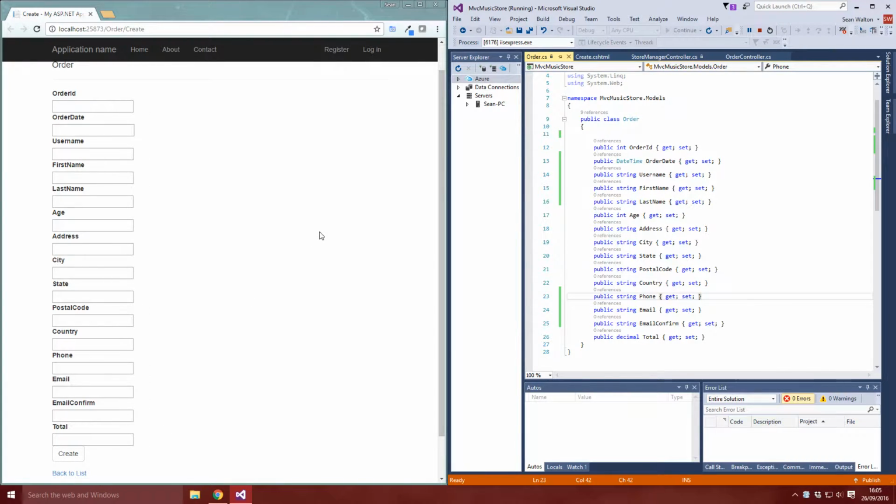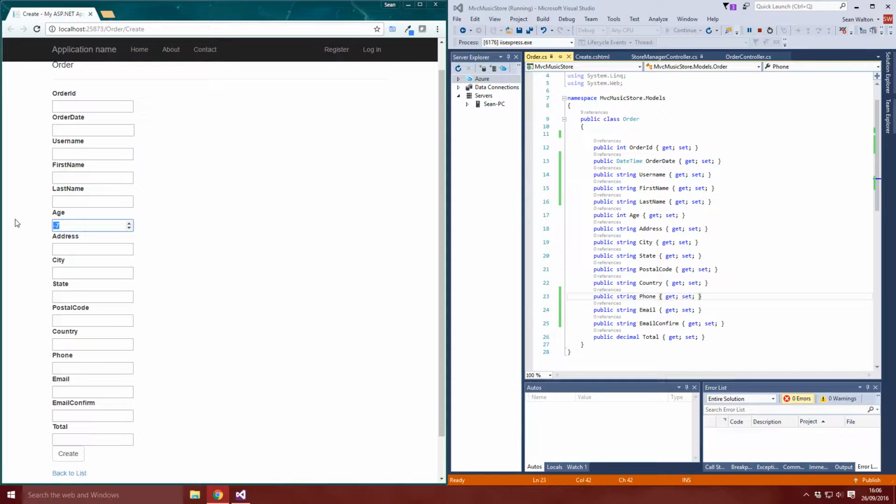Now this is great, because to do this with Visual Studio, I had virtually zero coding. I defined my model and clicked scaffold, and it created this all for me. But Visual Studio only knows about your class. It doesn't know about your application and your business needs, or how you actually want this thing to work. All it knows is that age is an int, so it's given us an editor for an int. It doesn't know that you can't have a negative age, right?